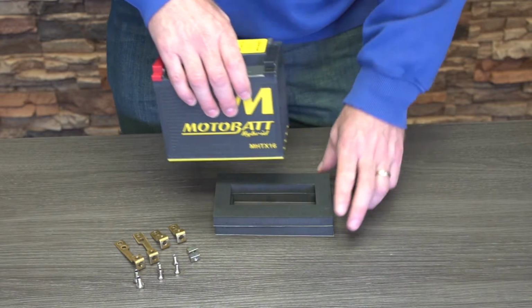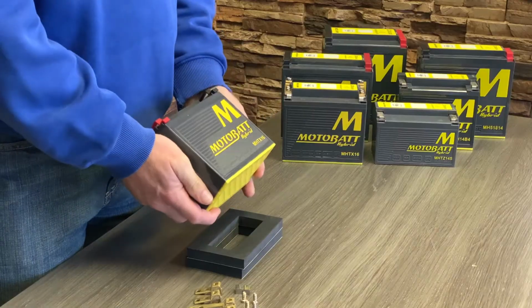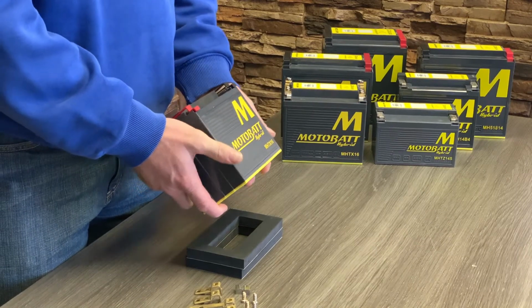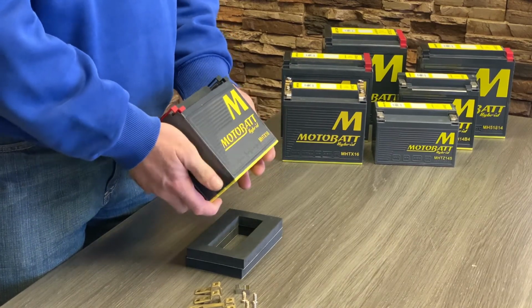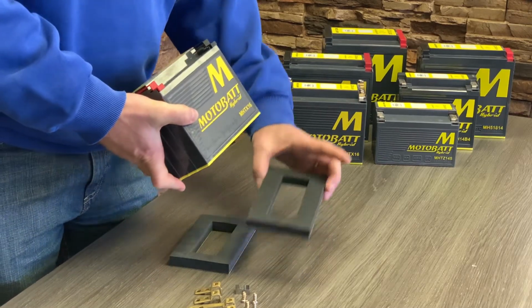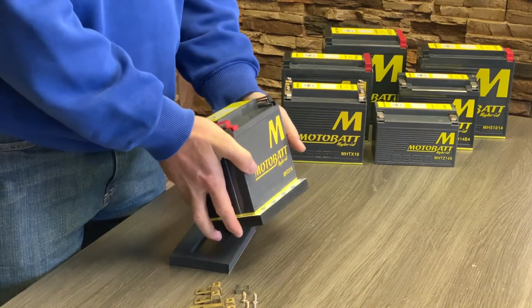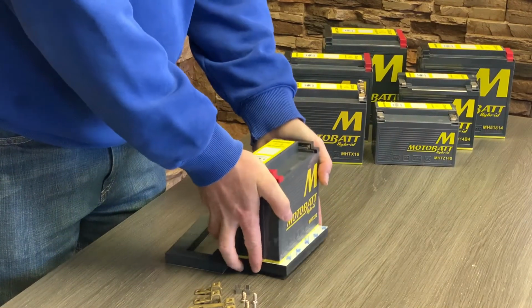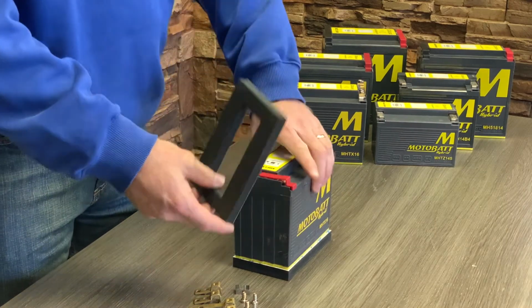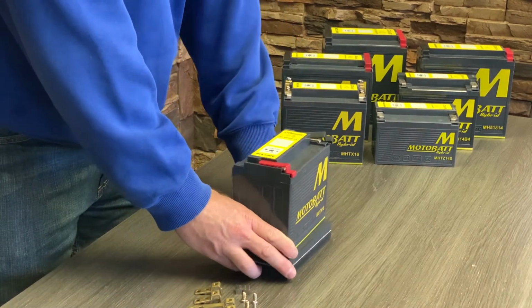When you first look at this, it might look like a lot. But the idea here is that this one battery can replace multiple. So in this form, it'd be equivalent to like a YTX 12. As soon as you put in this spacer, that's equivalent to like a YTX 14. Add the next spacer, you're looking at YTX 20CH or YTX 16.